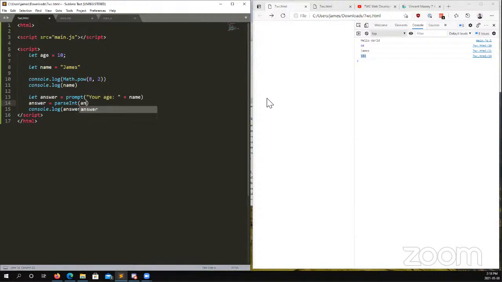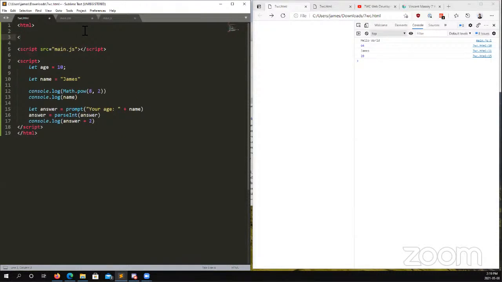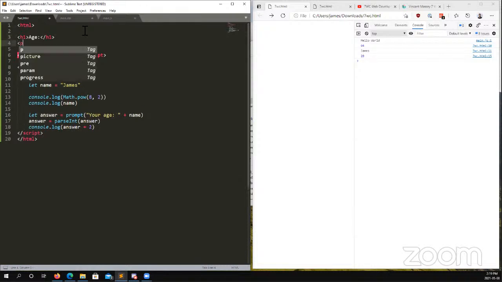Alexander, could you maybe elaborate on what you mean? Do you mean if we can put in JavaScript? Okay, I see what you mean. We want to replace the text. Let's say we had age, and inside here we put 18 or something. So you mean if we want to replace 20 with text, okay, yeah. That is something you can definitely do, and that's the next thing we're going to be doing right now.